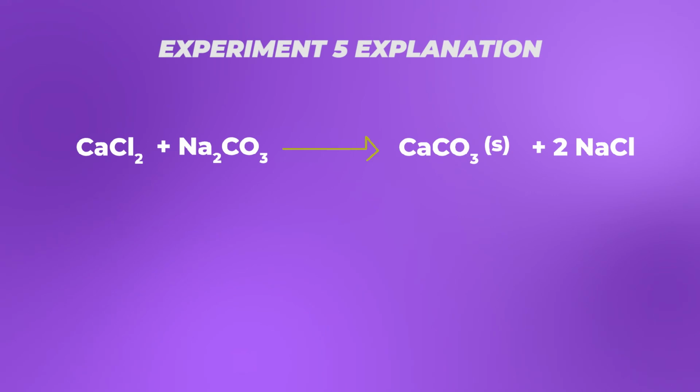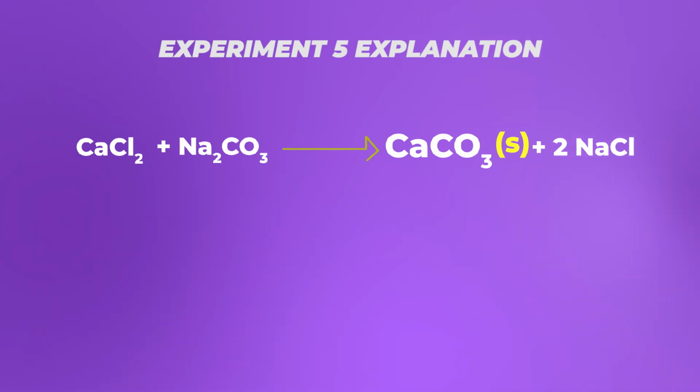So now that we've seen the reaction and what solid was formed, let's look at the formula in your lab book and talk about how we represent solids from aqueous solutions in a chemical formula. So in the first one, we had calcium chloride in a test tube and we added sodium carbonate to it. And when we did that, we formed calcium carbonate, which was the solid, and sodium chloride, which stayed in solution as ions, similar to salt water. The calcium carbonate came out of solution as a precipitate, which is a solid that it forms in solution and will eventually settle out. And this is represented by a small s in parentheses that is next to the chemical formula for the compound that is a solid, which is the calcium carbonate in this solution.